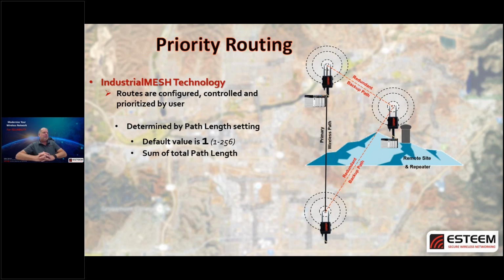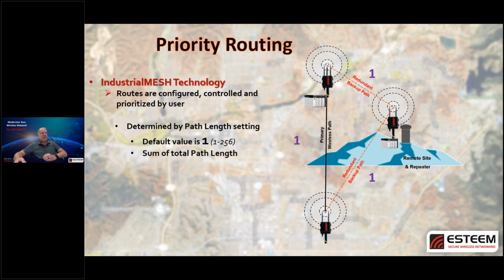So within our terminology, we're looking at what we call a path length, okay? And this all goes into the path costing of spanning tree protocol, which is where it correlates to. But what we have tried to do is put this down into something that we humans can comprehend or easily navigate. So what you're looking at here is that by default, everything has a value of 1. If we lay this in, you can see each one of these links, that purple value has a 1. So what we're looking at is the sum of that total path length.